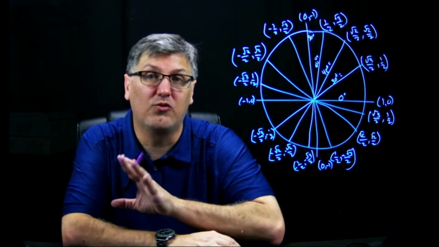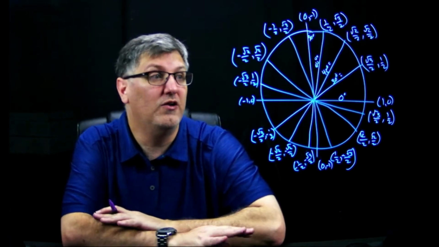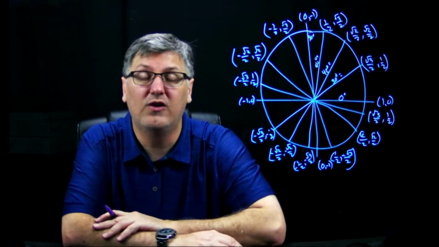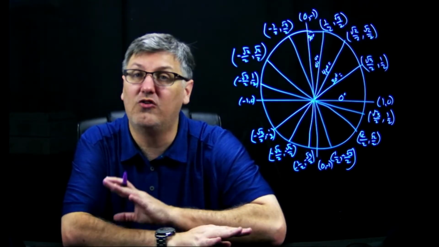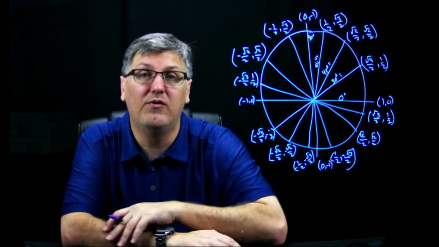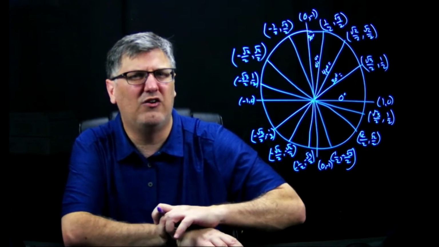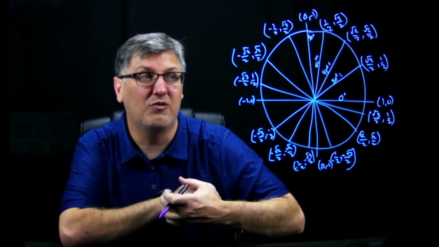For quadrant 1, I'm just going to tell you to memorize them. You can email me or ask me, but there is a way I can show you to actually learn quadrant 1. But it's still going to be a trick that you have to memorize. So it's just easier just to memorize them.